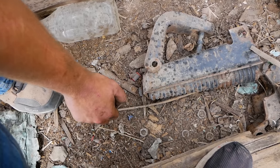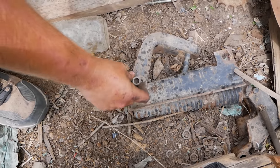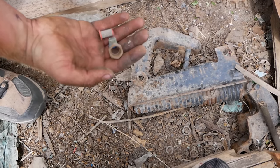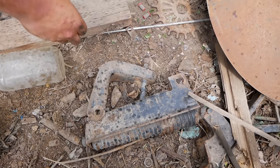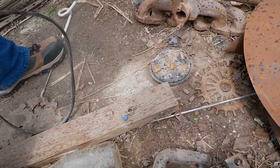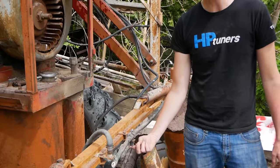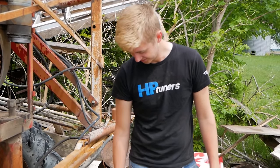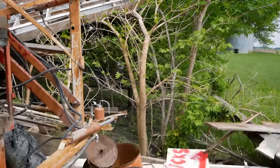Actually, Jesse, those are your spray nozzles, and those are your caps right there. So it goes filter, spray nozzle, cap. So we have all of them, they're just dispersed. Well, I'll go hook this up if you want to find all those. I just went through and counted, we have 17 of these that I have to find. I can't find 17. Yeah, I was gonna say, like 9.